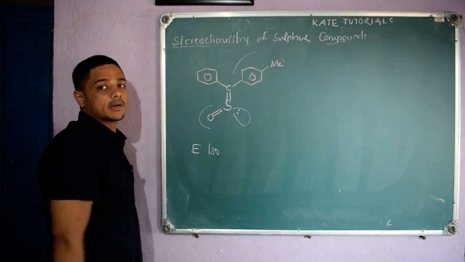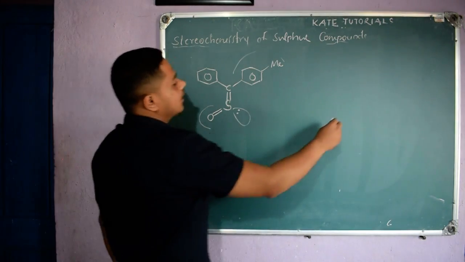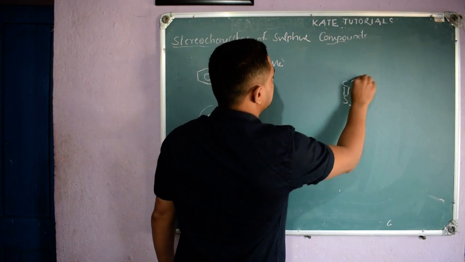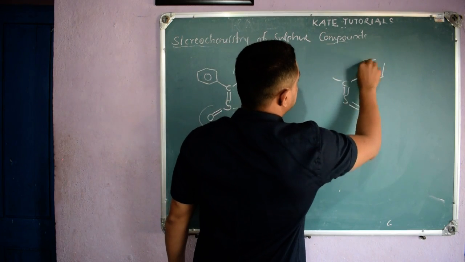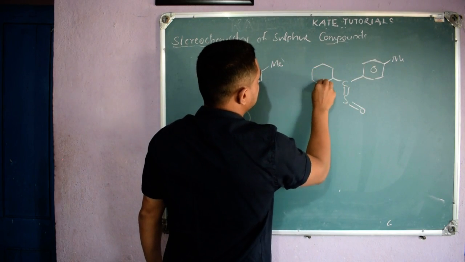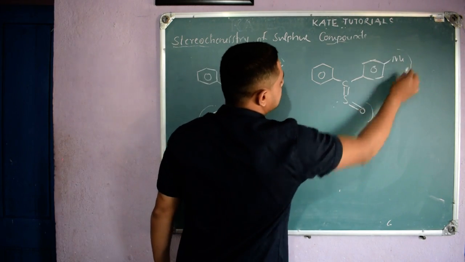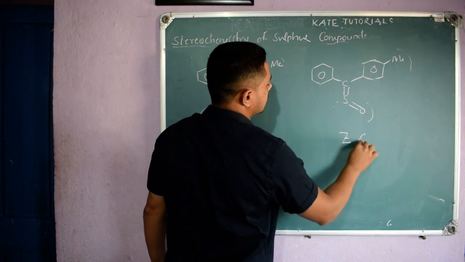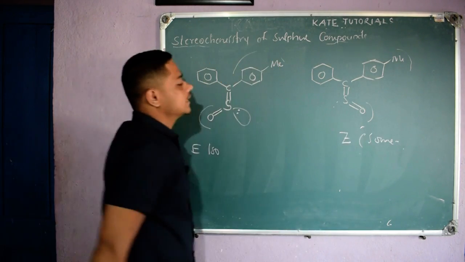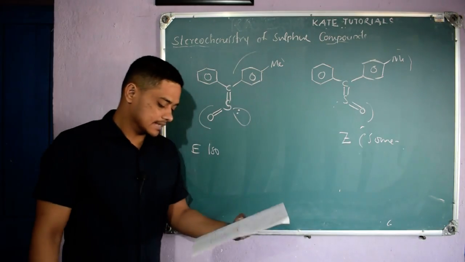So these things you should know. If I tell E isomer, you should understand that it is geometrical isomerism. If I have the same compound only, but now the double bond O is here, and these things remain as they are. Para position methyl, and here I have simply a benzene ring. So now if you see, both bulky groups are on the same side, so it is the Z isomer, or Z geometrical isomerism. So this is nothing but this sulfine, right?